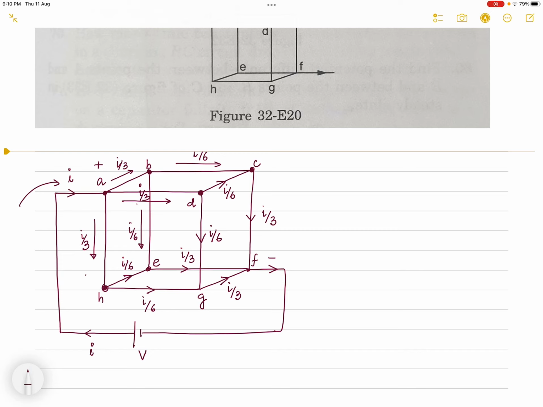And hence you see that finally at the junction F, you get the same current back, I by 3 and I by 3 adding up together to give you a total current I once again at the junction F, and this current will move back to the negative terminal of the battery. Now, it is essential to see here that we have been able to distribute the current in the whole circuit in just one single variable I. We don't have to use any second variable here.